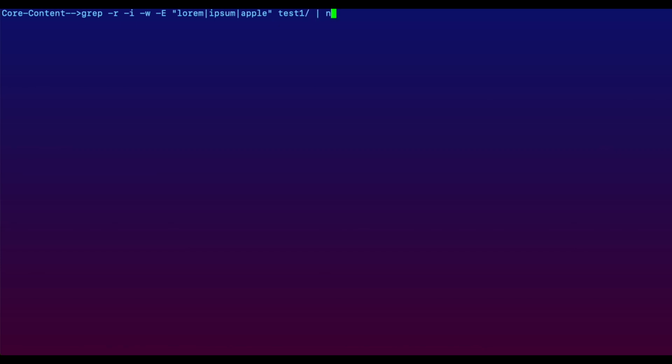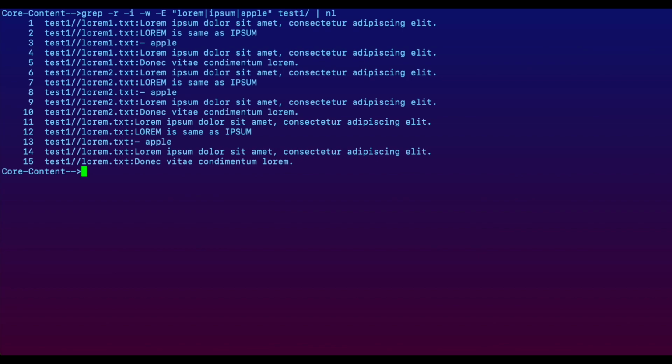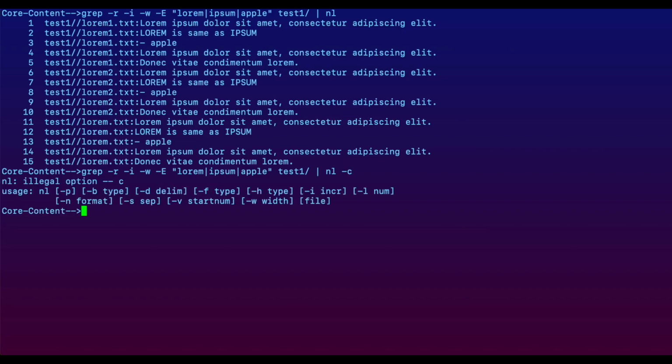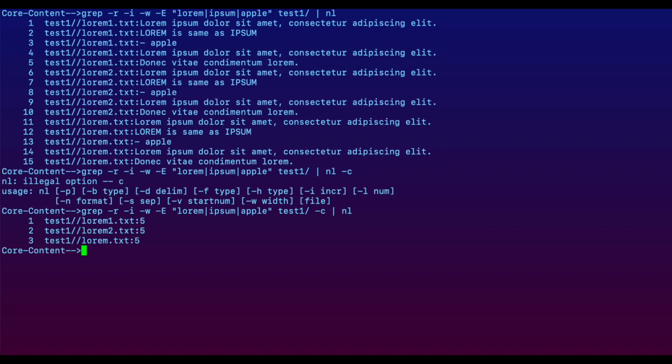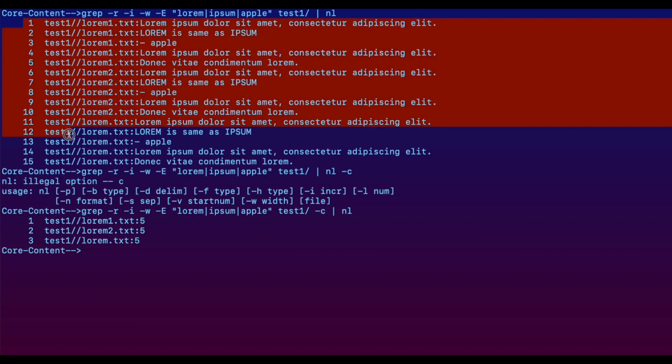I also want lines to be numbered, and if I count them, I don't know if I can apply count. No, I can't apply count here. It should be here instead. Yes. So I'm getting it 15 times, which I can get from the same output.